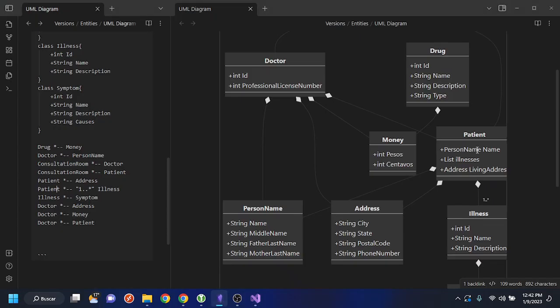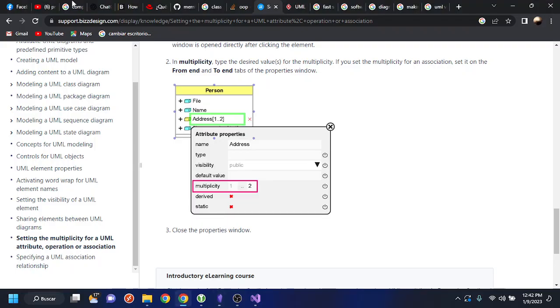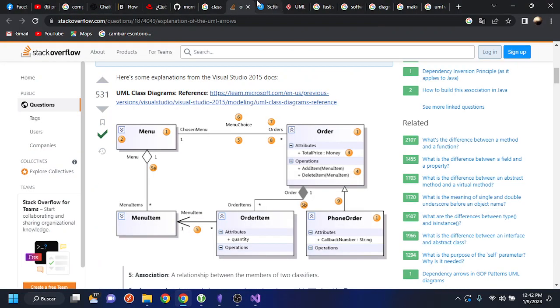And an illness can have, I mean, this is two. A patient can have at least one illness, one or more illnesses. I'm not really sure.